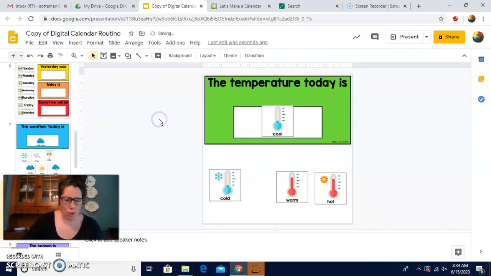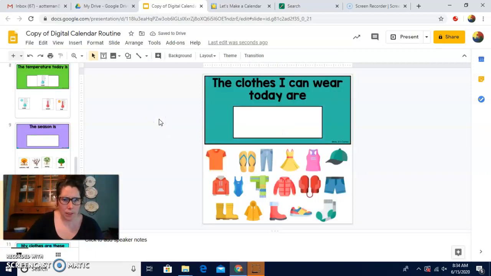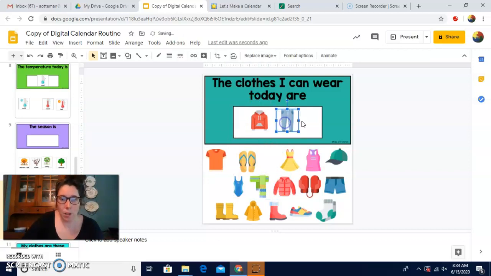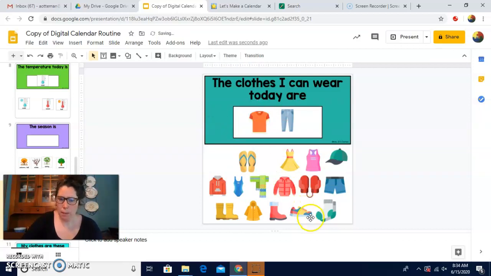I might wear a sweatshirt if I went outside. So if it's cool, I might want to wear a sweatshirt, right? I might want to wear pants. Or if it's cool, I could wear pants and a t-shirt, like that, and maybe throw on some cool shoes. Sneakers. That looks like a nice outfit.